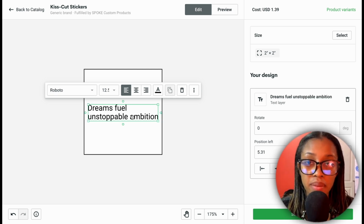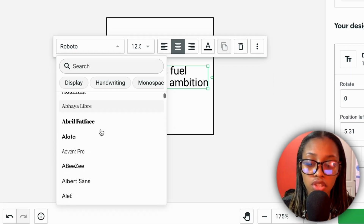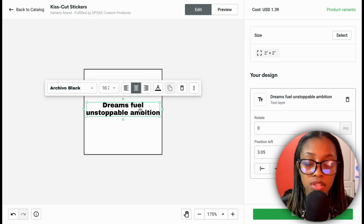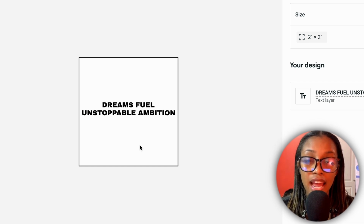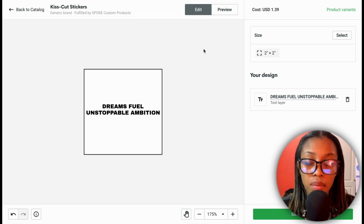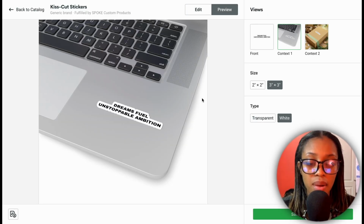And then once you've pasted it from ChatGPT, you can make it center lines, and then you could check through the different font styles and find one that you would like. In this case, now as you can see, we've found a font that we like, but it is in lowercase. Now if you don't mind lowercase, you can keep it like this, but if you want to change it, then you can change it into uppercase. And just like that, I've created the entire sticker design from within Printify. So now if I want to see what it looks like, I can go ahead and click where it says preview, and as you can see, our sticker is ready to go.